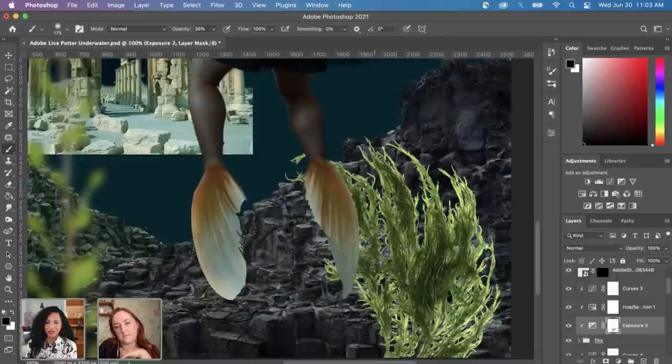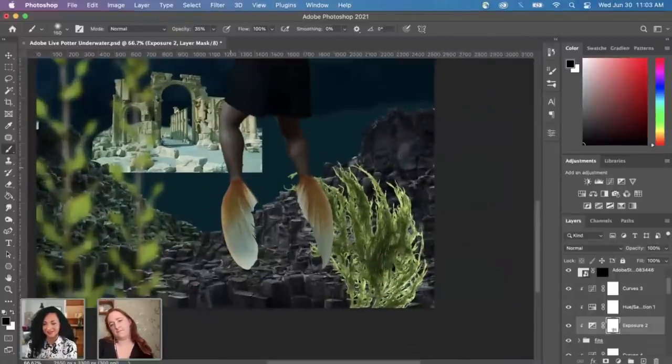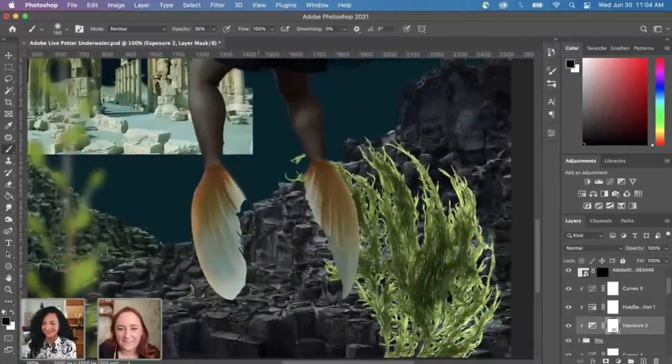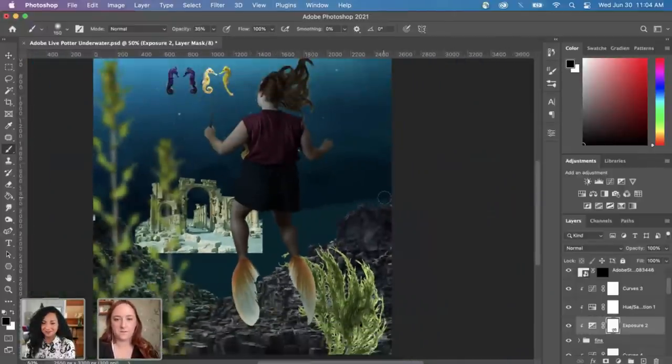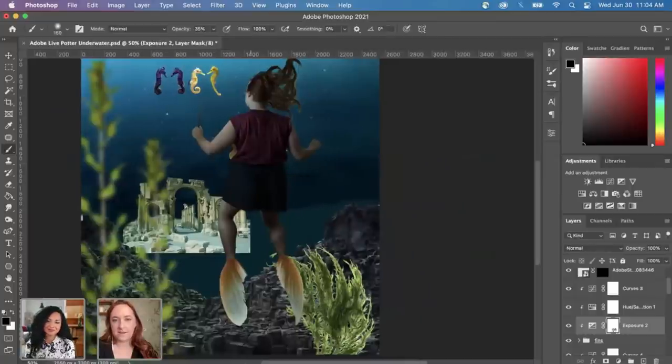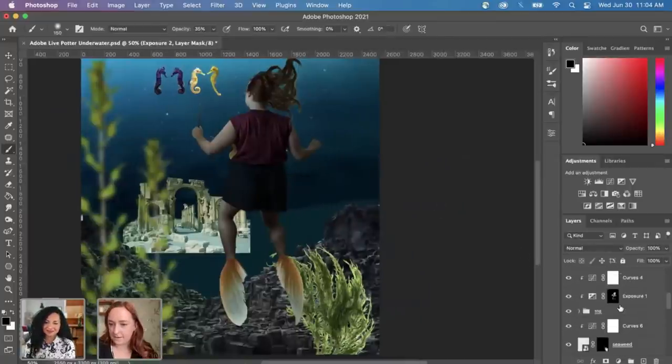So magical what little lights does, isn't it? Just a little bit. You can go back and forth. It's mostly the top because that light is hitting that fin right there. And then in order to make it match, I need to add a couple more highlights on me. So let's go back to me.